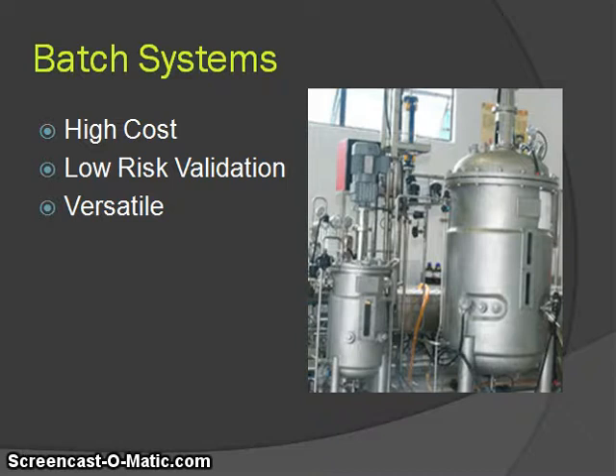Current biomanufacturing is mainly for pharmaceutical applications and other high-value industrial applications. The chief reason is because the customers are willing to pay the high cost of batch systems. A batch system is like when you're cooking a soup — you take all of your ingredients, put them in your pot, cook them up, and when you're done, you take them out. A batch system requires skilled labor, a lot of downtime for cleaning and inoculum growth, and there are safety issues when filling, emptying, and cleaning in regards to the workers.